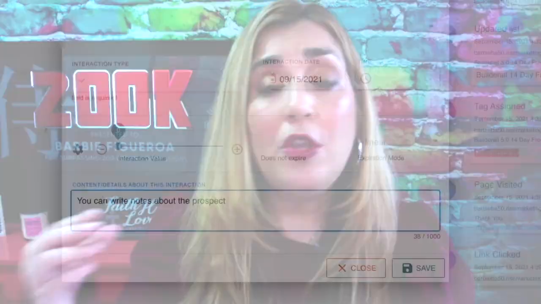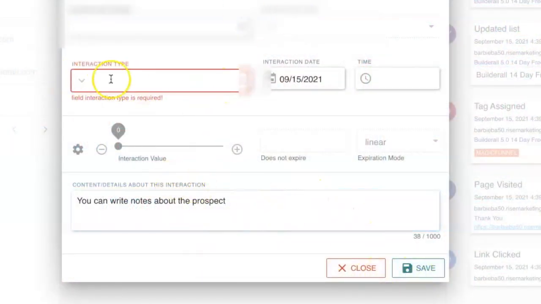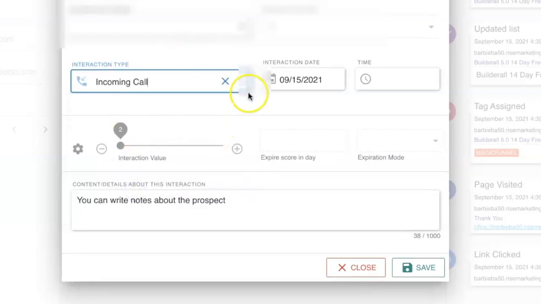And optionally, if you do phone calls or anything like that, you can actually use that CRM to start creating notes or add more information on that prospect if you decide that you actually want to pick up the phone and call them and follow up with them. Or if at some point maybe they're a coaching client and you want to take any type of consultation notes, you can do all of that inside of the CRM. So I highly encourage you to check out the CRM, because I feel like it's one of the most powerful hidden gems inside of Builderall. The value of that CRM is huge when you are looking to see exactly what's going on inside of your funnels or websites.